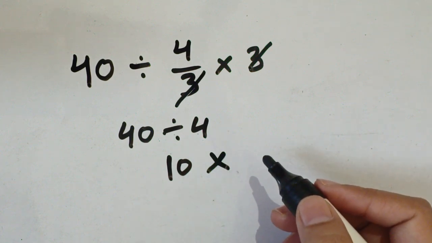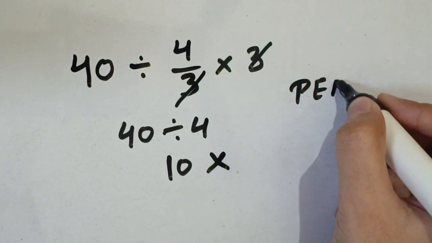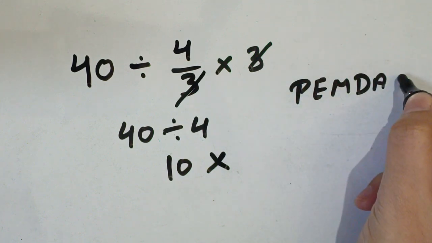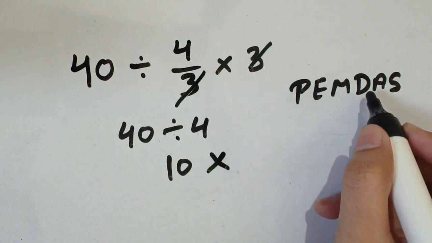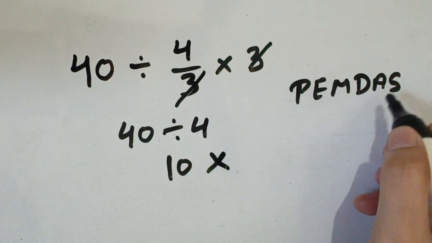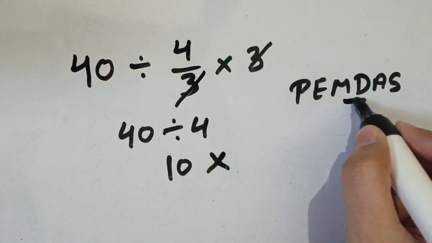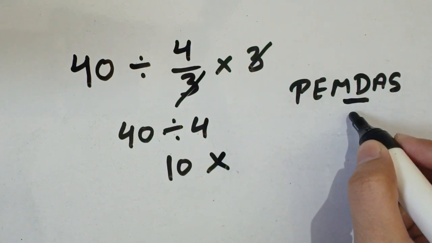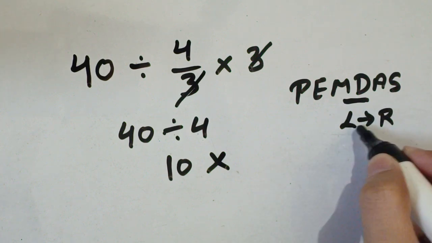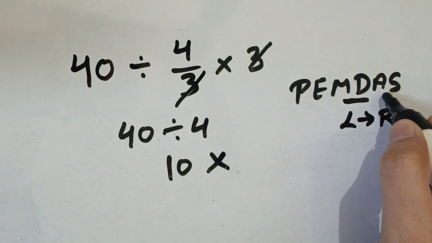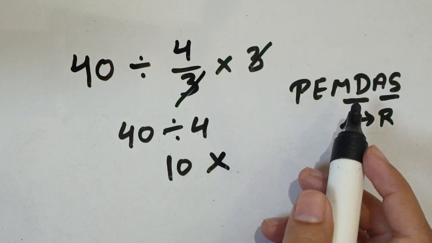Because according to the order of operations, that is the PEMDAS rule, first we have to solve parentheses, then exponents, then multiplication, division, and addition and subtraction. In this you have to remember that multiplication and division both have equal priority. Therefore, we go from left to right. Same for addition and subtraction also. So let's solve this according to the PEMDAS rule.